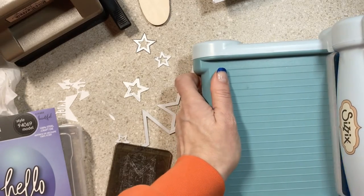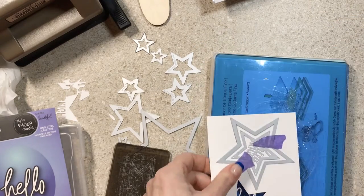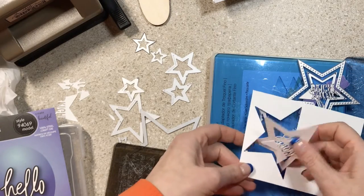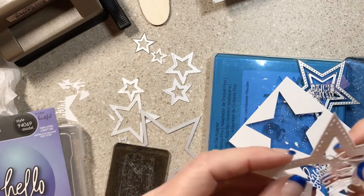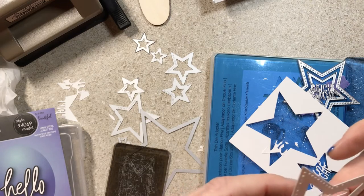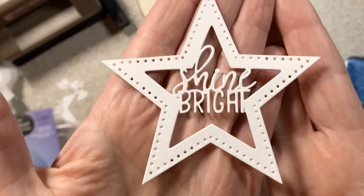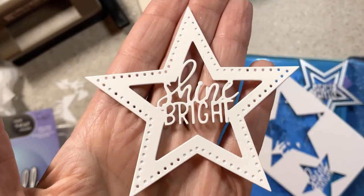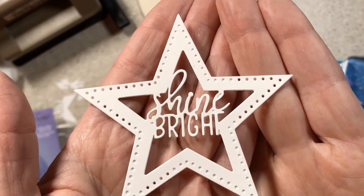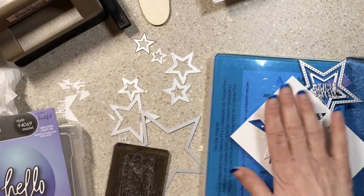So pay attention when you buy dies — really read the label. If you can open the package and see how big it is. I have a tendency to buy fonts that are too spindly because I didn't get to see them up close. Now look at this — this thing is cute. I would have much rather preferred a one-piece die that cut that out instead of having to tape two together, and I would have liked it a little bit smaller. But think about your dies and embellishments in your stash that work for Christmas or the holidays even though they're not holiday themed. 'Shine bright' — this isn't for holidays, but I'm going to use it for holidays.